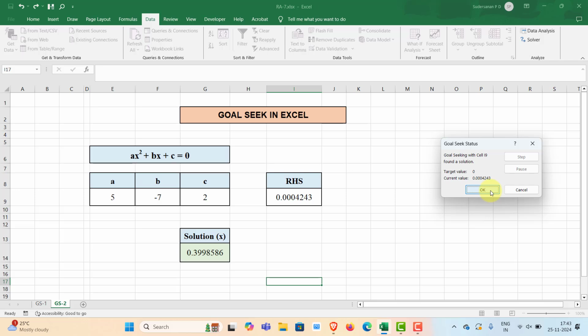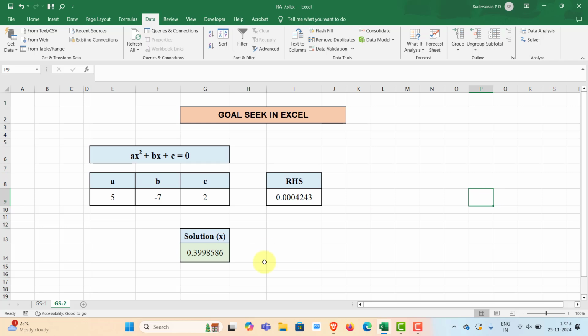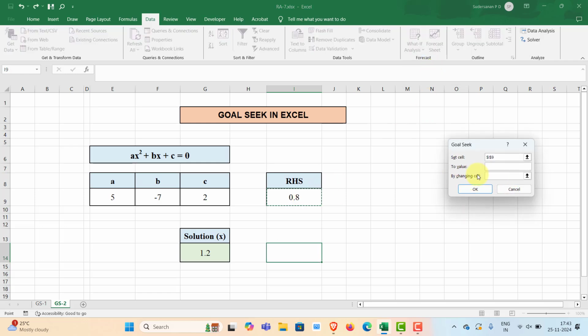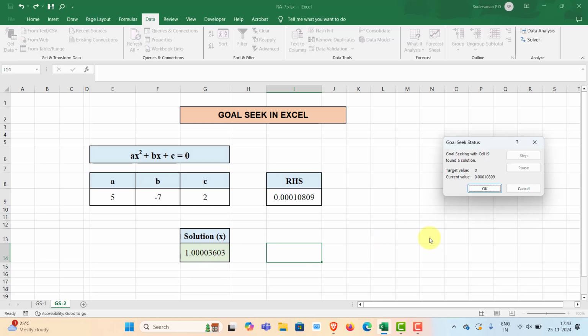The quadratic equation might have a different solution. You can try another solution by trial and error. So this is one solution it gets immediately, but since it is a quadratic equation, you might have another solution. So I'll just put 1.2 here and check this value. Now again, we'll go for Goal Seek. You want this cell to be adjusted to 0. Now by changing this particular cell, I'll click OK. So I am getting one more solution here. The next solution might be 1. So I got 2 solutions now for this.